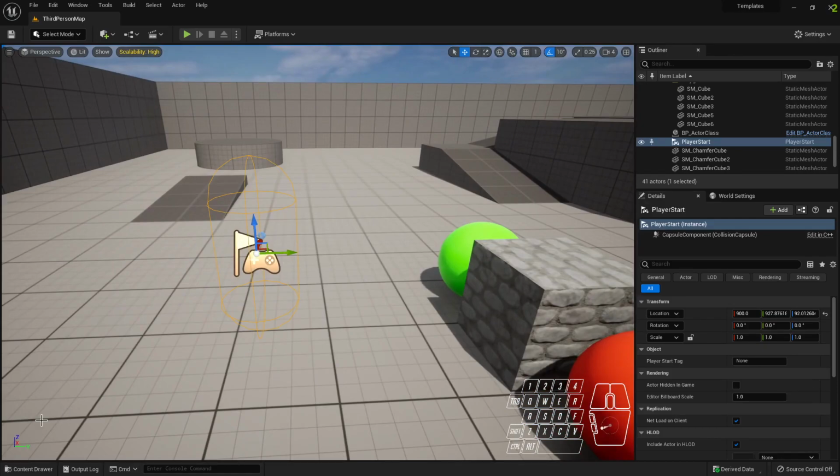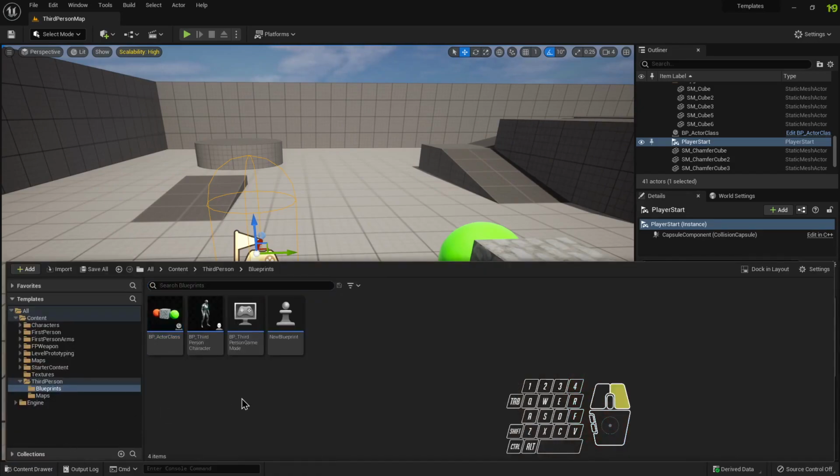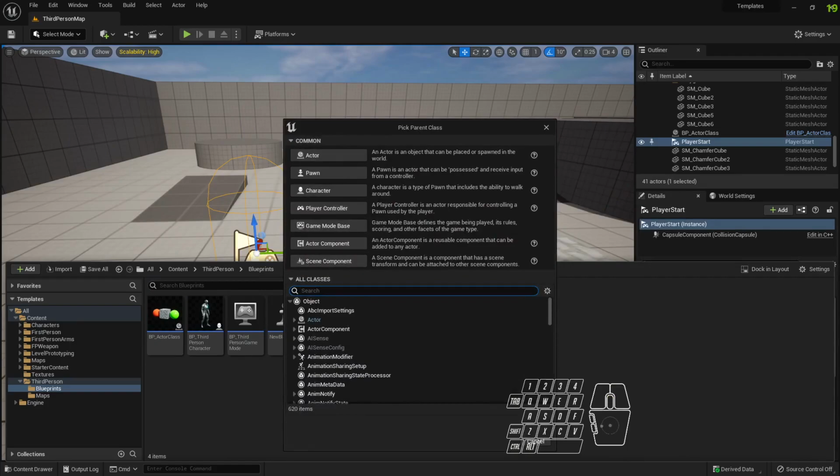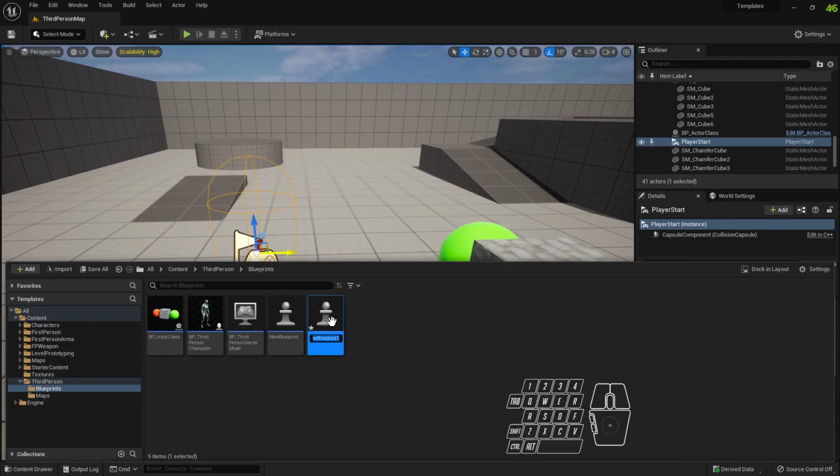Okay, let's have a look at other kinds of blueprints that we have. Right click and select blueprint class. So next up we have a pawn class. A pawn is an actor. So this is also an actor class, but it has some difference. It can be possessed and it can receive input from the controller. It means, now suppose I create a pawn class over here. So I can write BP underscore, press F2 to rename it. It's a shortcut. So BP underscore pawn class.